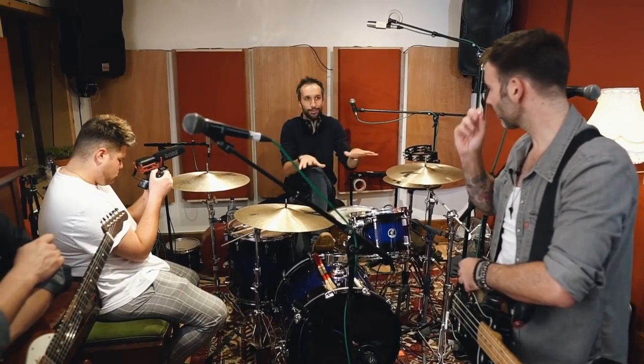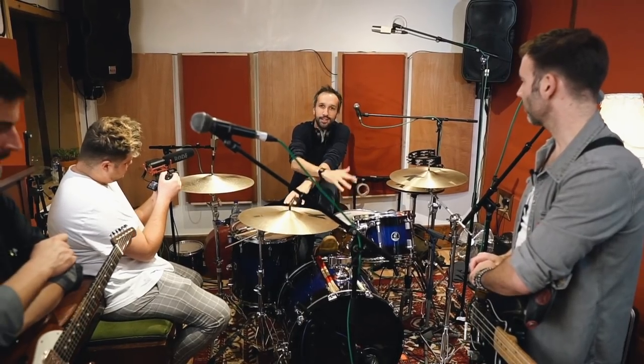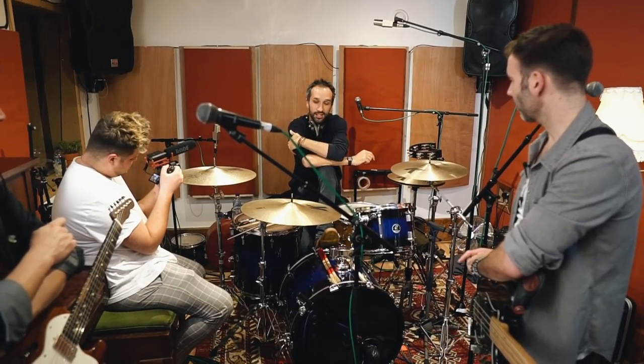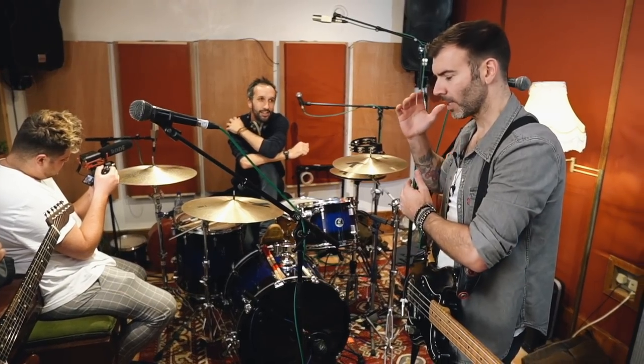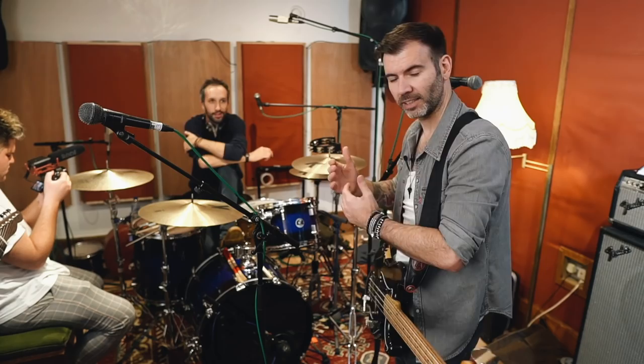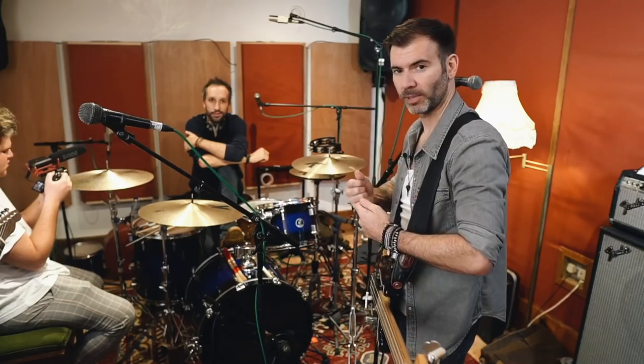From the horse's mouth — Andy, when you turn up to this gig, what's the one piece of advice you'd give drummers? Well, other than getting the levels down, which we'll talk about in a bit, I think it's just awareness of the limiter itself. As a three-piece band, these guys are engaging with the audience, they've got other things to think about, but I see it as mostly my responsibility to keep an eye on it and make it easier for the all-round experience. Sometimes you notice the drums really drop out — that's Andy seeing the limiter hit red and overcompensating to make sure we don't all go over a cliff.